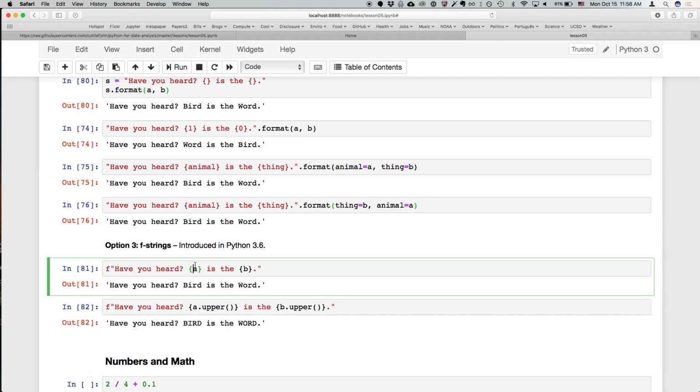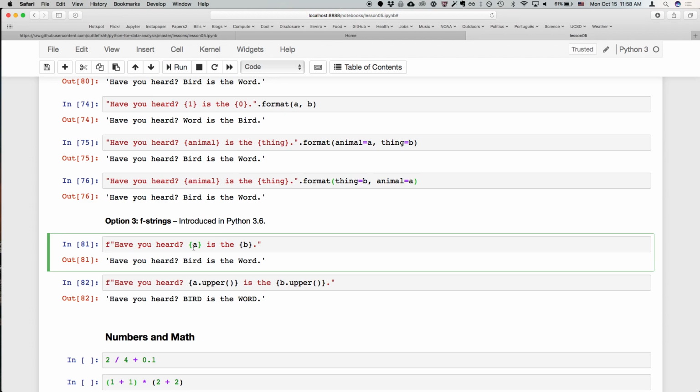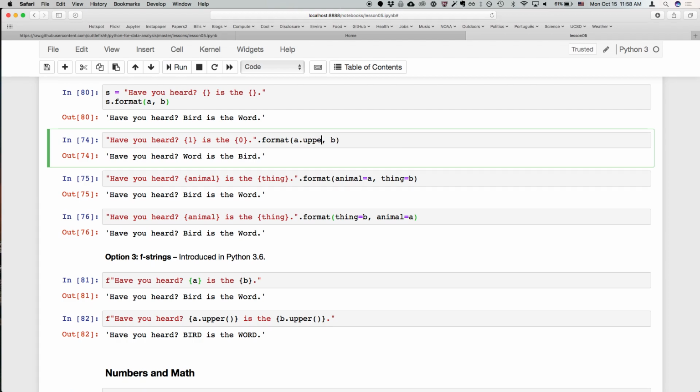So here, unlike the format, where the actual variables where the values are stored are inside that format method, now we actually have the variables in the string itself, but they're in the brackets. And so the advantage of that is that we could have done that here. We could have done it like that.